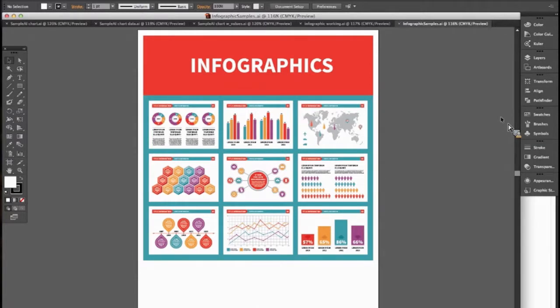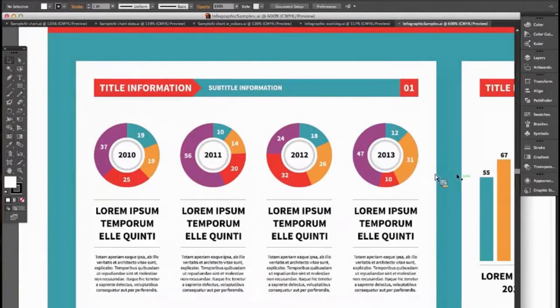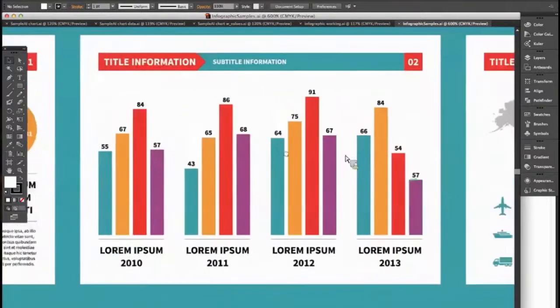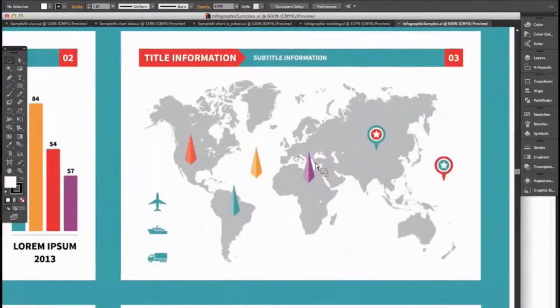So I've got here some examples of some infographics, and these are not specific to anything, but you can see how engaging these are. They're using color, they're using not just bar charts, but they're using other types of indicators to help someone understand what this is about.